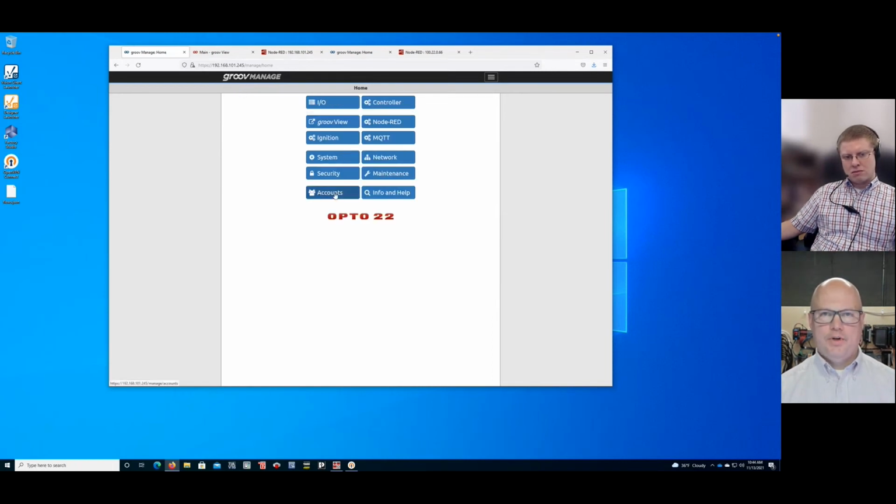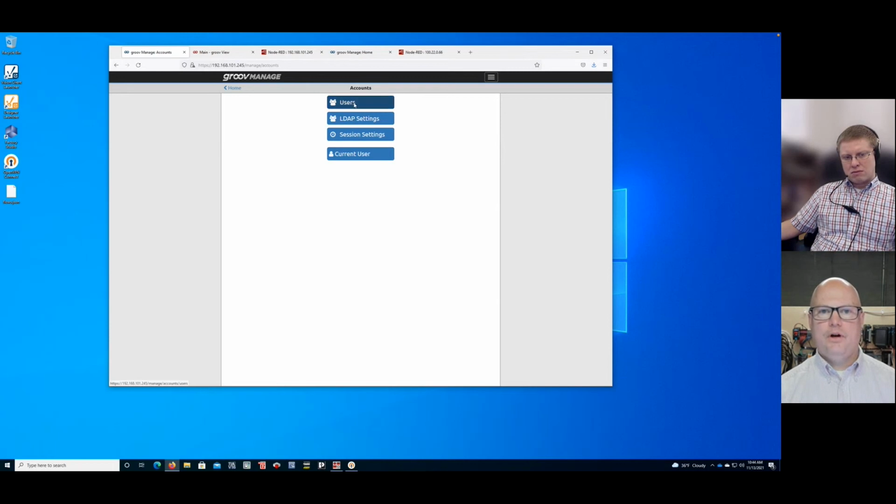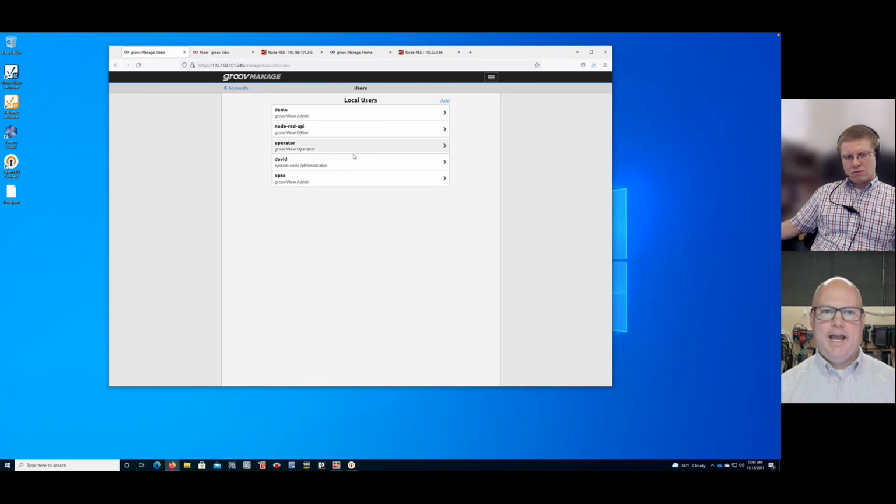So, an account. I mentioned earlier, when you first come in, you have to set up an account. So there are users that you come in, and there are some different user levels that I have. So of course, this is me. There's an operator, there's a NodeRed API. So there's local users that have permissions and what goes along with that. So those are created. So not only can you secure what people can access, you can now put out permissions as far as what are the applications that they can access. So even if I'm able to get in, what are some of the things that I can do with it? And you can create local users for it.